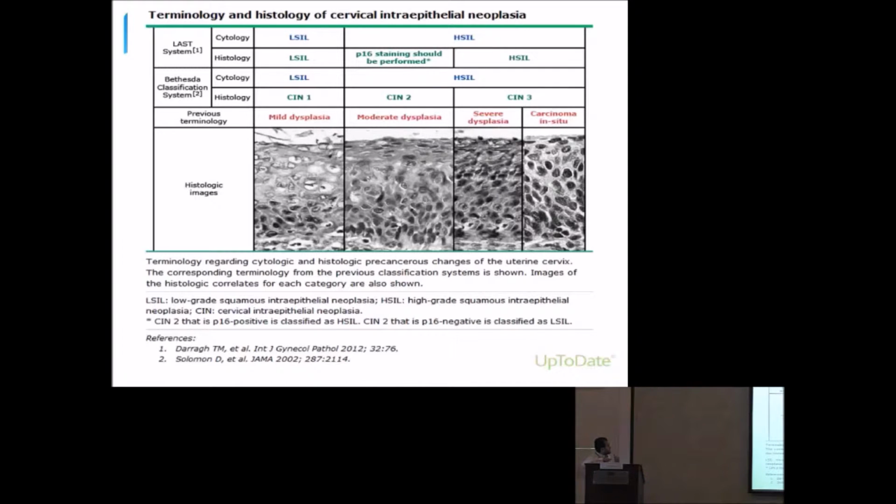So they actually group the CIN2 and CIN3 together into one category, and they name it as high-grade intraepithelial lesions. To identify CIN2 as a high-grade lesion, there has to be a P16 staining. So the pathologist stains them. Of those who have a CIN2 with a P16 positive, which is the marker for activity for HPV, they will be noted as high-grade cell lesion, and those who are negative, they will regard them as a low-grade lesions.